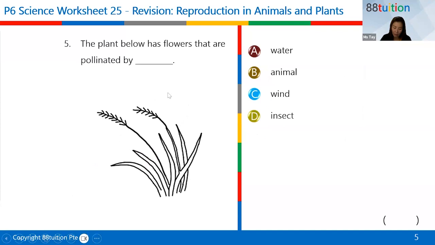Question 5. Do you think this looks familiar? The picture actually we saw last worksheet also, right? But last worksheet is say something else. They didn't exactly tell you, they used the same picture, but they actually changed the question. Either or also can, or both. I suspect it's both.